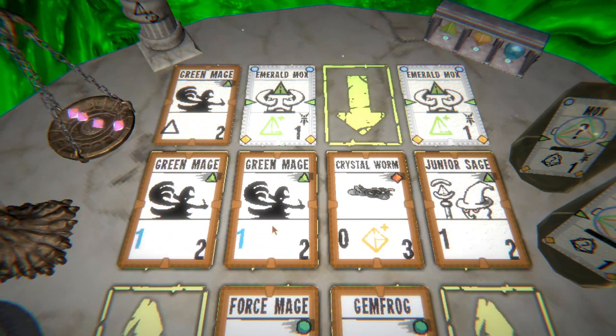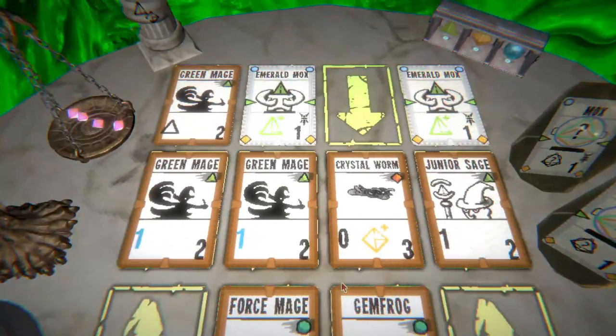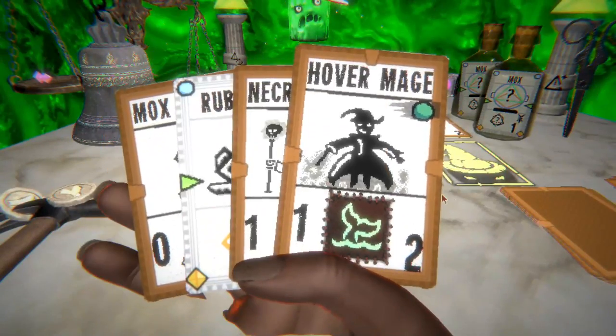Let's go. This is not going well. This crystal mox is gonna kill us. It's a 3-1. I can play the Necromage on the left side. The left side is gonna be completely blocked off. Green Mage, this side is already blocked off. This doesn't do anything. We will be taking 1 damage until the Necromage burns through, obviously. So, yeah, let's try that.